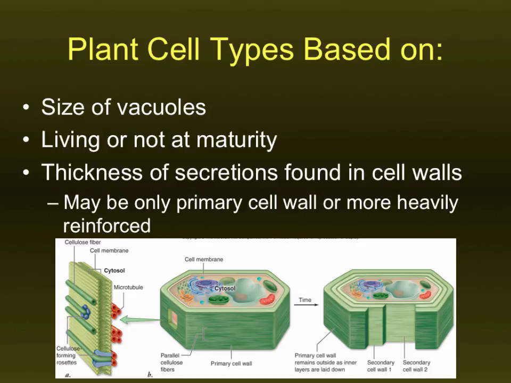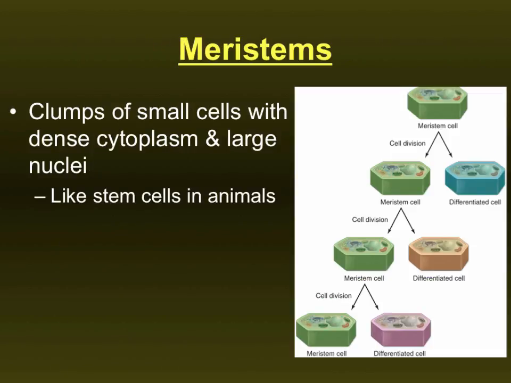We can also look at the thickness of the cell walls. Parenchyma cells have very thin cell walls, which makes them very inexpensive to produce. Collenchyma cells have thicker cell walls that are flexible. That makes them a bit more expensive to produce, but not nearly as expensive as the third type of cell, which is a sclerenchyma cell. Very, very thick, very heavily reinforced cell walls that give them a lot of structural strength, especially, like we said before, after they're dead. And that's kind of their job, is to be strong for the body of the plant.